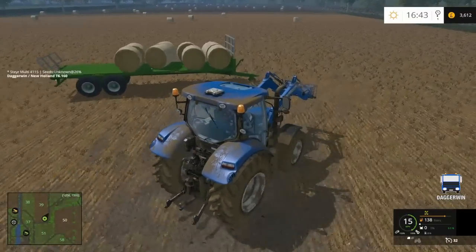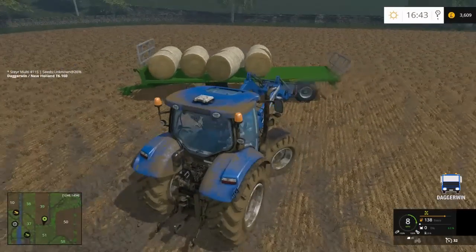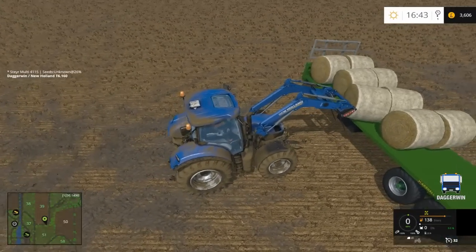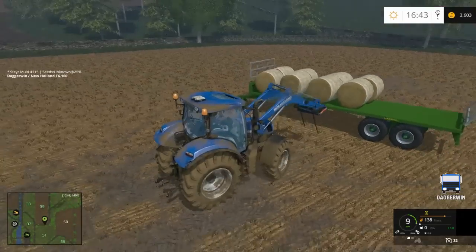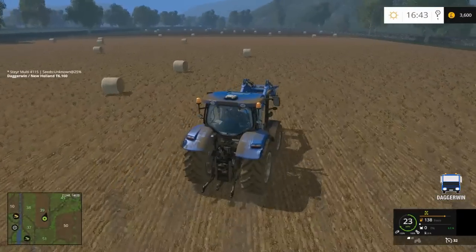I find round bales quite frustrating. Square bales, on the other hand, I actually really enjoy doing. And I bet if I push this now, it's going to, yep, push the trailer instead of the bale. That's not realistic. There we go, that's got it. Right, next bale.